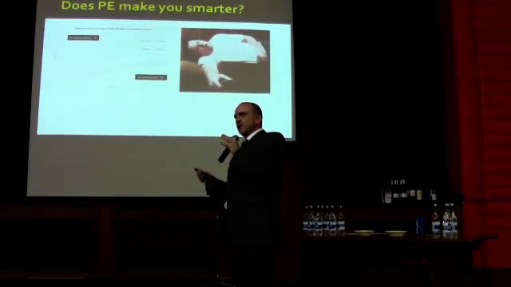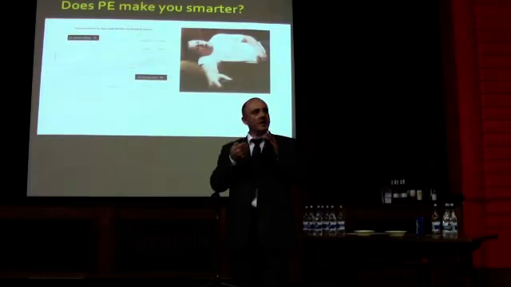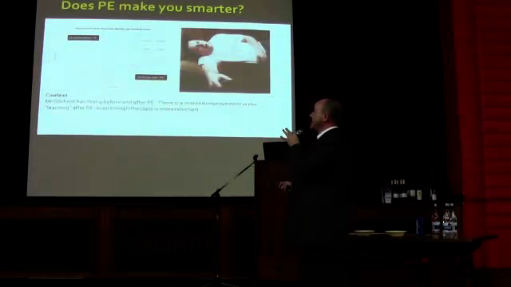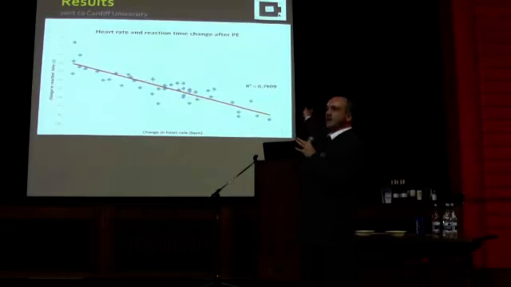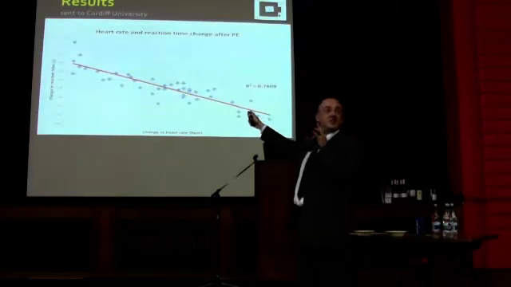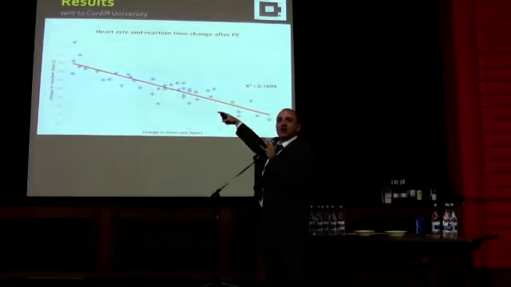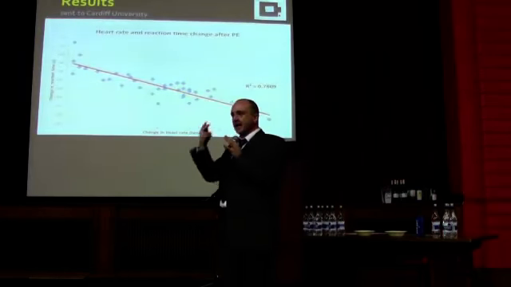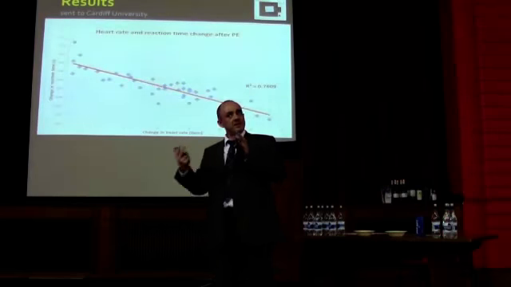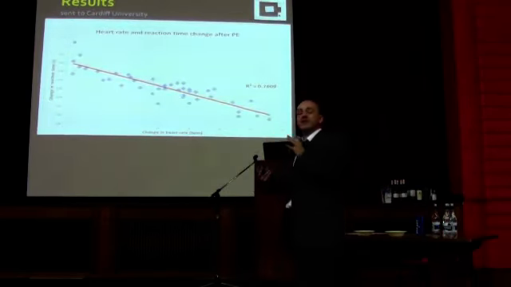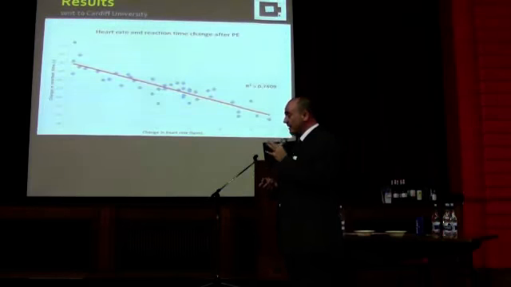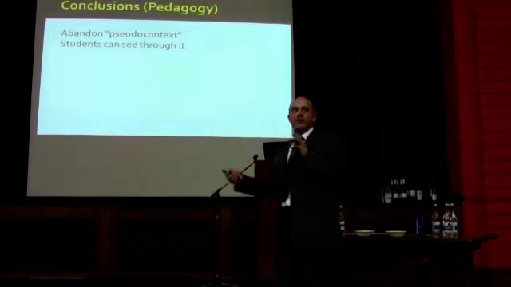So we did some work on the physiological effects of PE in terms of things like heart rate, pulse rate, and reaction speed. And we proved conclusively that the students at this end of the scale, whose heart rate went up the most, so I guess the unfittest students, their reaction times decreased the most. So if you believe there's a link between reaction speed and intelligence, our students did some work, submitted it to Cardiff University in support of the fact that they believe that there is genuinely a link between PE and making you cleverer.